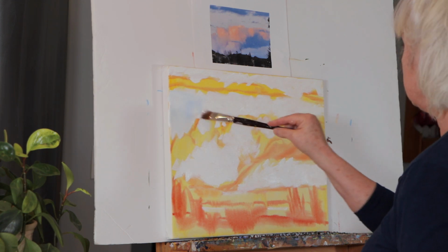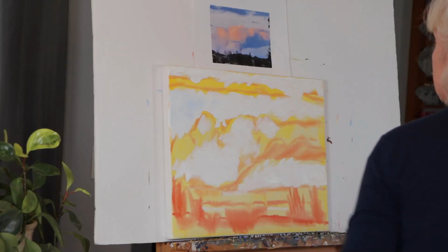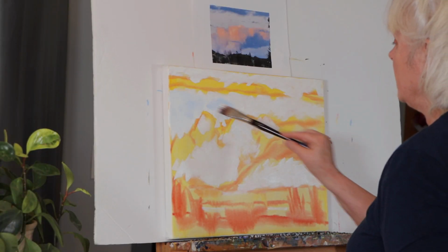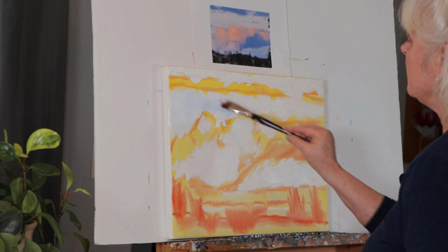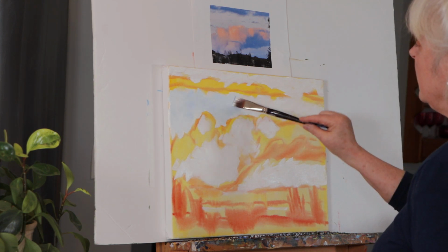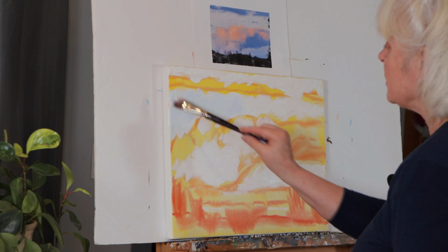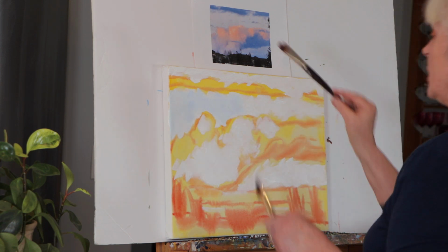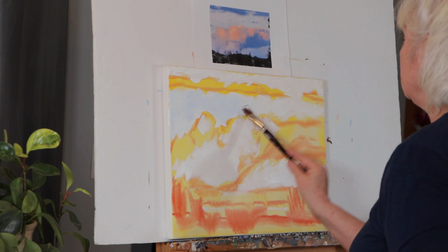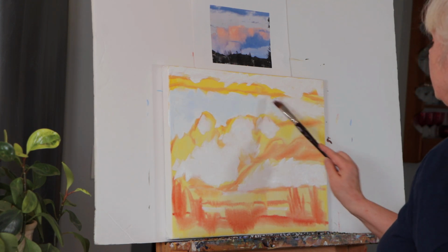Now I did not rinse my paintbrush at all. I'm picking up a little bit of blue at a time because I don't want it to overpower my nice light mixture. And notice how I'm doing a varied stroke work. It's like cross hatching. It's kind of like doing X's. There we go. Get that in there.